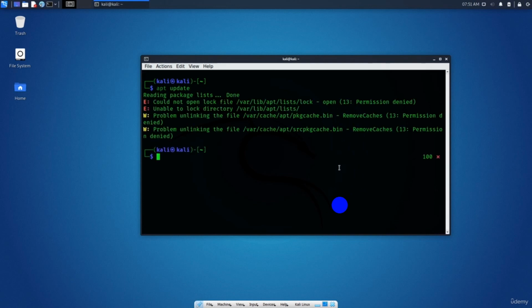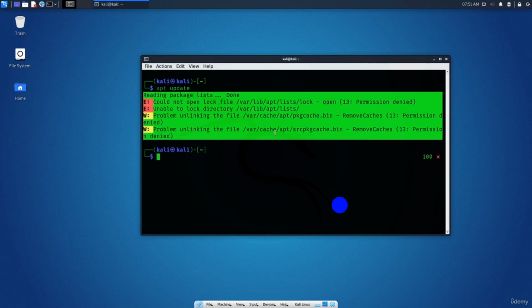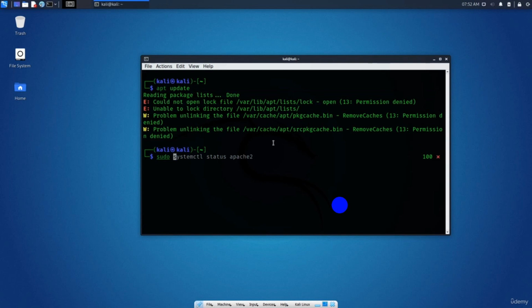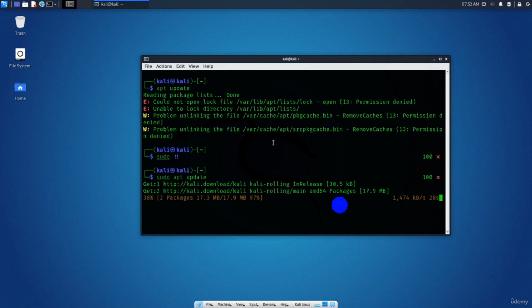Okay, again it will show us problem, permission denied. We need to provide the sudo command, so sudo shift1 as we learned previously. So sudo apt update, press enter. So here it will start updating the repository and resources here, the resources list. Let's wait a little bit.